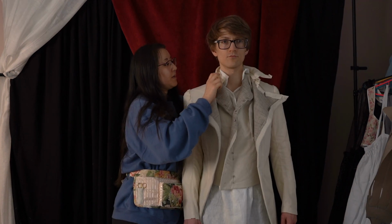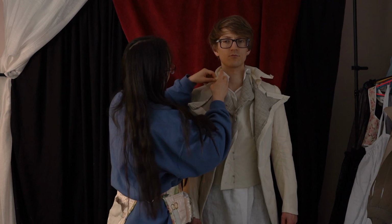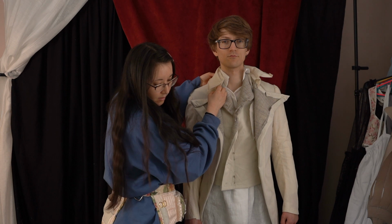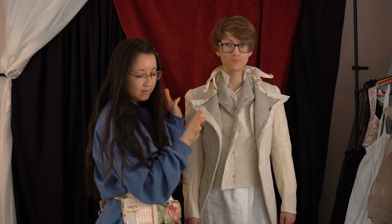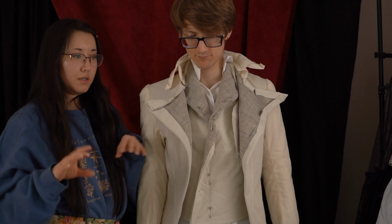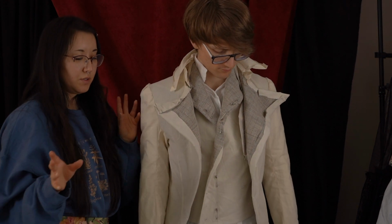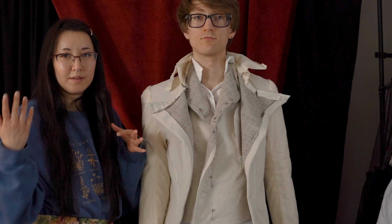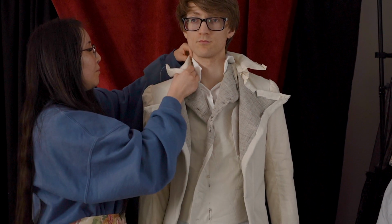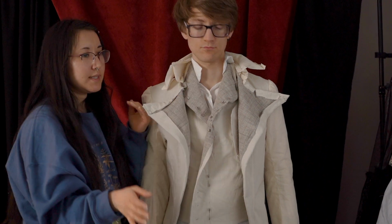The collar seems fine. It's not the best put together since I was rushing yesterday, but I think the collar looks correct. It looks like the Duke's collar. Mostly my inspiration came from the Duke of Hastings and from Colin Bridgerton, just because those were the two that had the most images for their costumes. So that was what I went off of. But they do have really different styling.